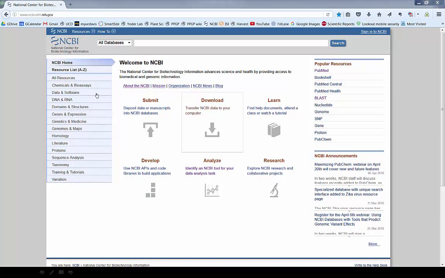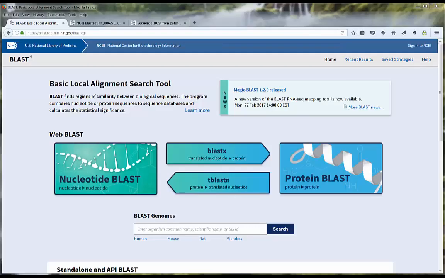BLAST can be accessed through NCBI, and you come over here under Popular Resources and BLAST. There are four general BLAST tools, two for searching DNA databases and two for searching protein databases. The nucleotide BLAST uses a DNA nucleotide sequence to search for related DNA nucleotide sequences in databases.